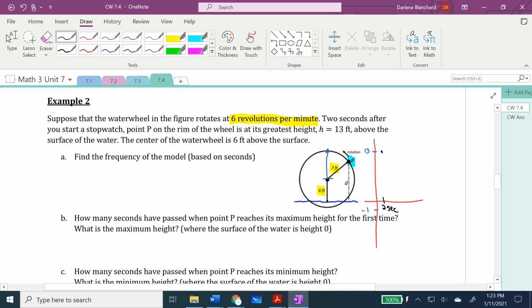So let me tell you what you should do in this case. It is easier to have a cosine graph starting at 0, analyze it, and then shift it 2 seconds to the right. So that's what I'm going to do as I look at this problem. I'm going to remember that it starts 2 seconds later, but I'm going to begin creating this, and it's going to be easier for us to play with if I think about the idea of cosine of it being at its highest when it's at time 0.